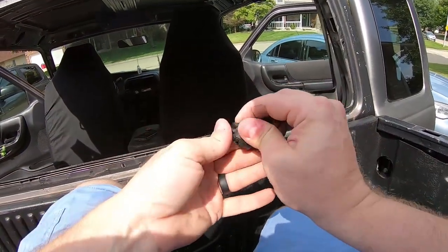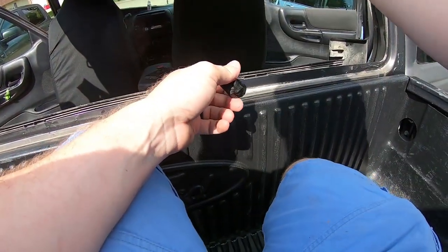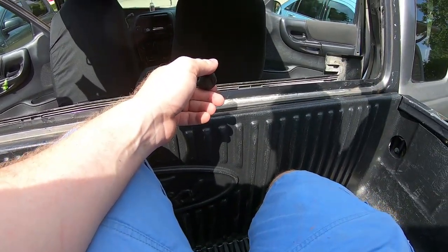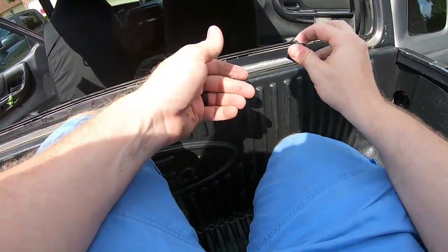Just like that, it took the whole gasket off. I am gonna go around this whole surface now and clean it really well so I'll get a good bond with the new gasket. And I'm also going to clean off this adhesive residue from the duct tape on the paint. I won't film that. I'll be back when I'm done with that.